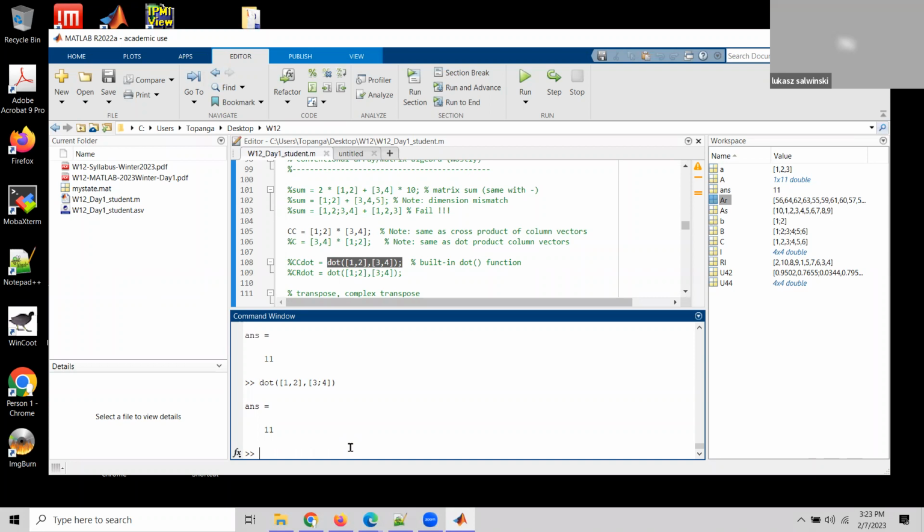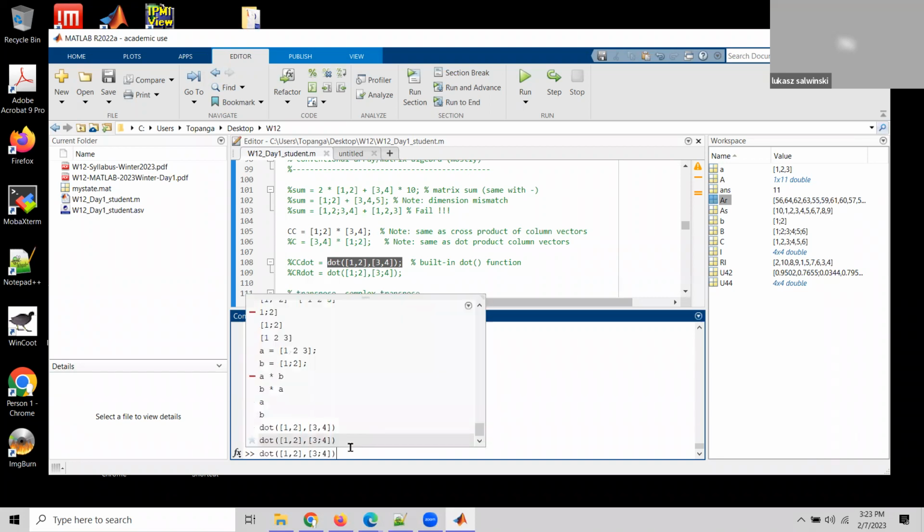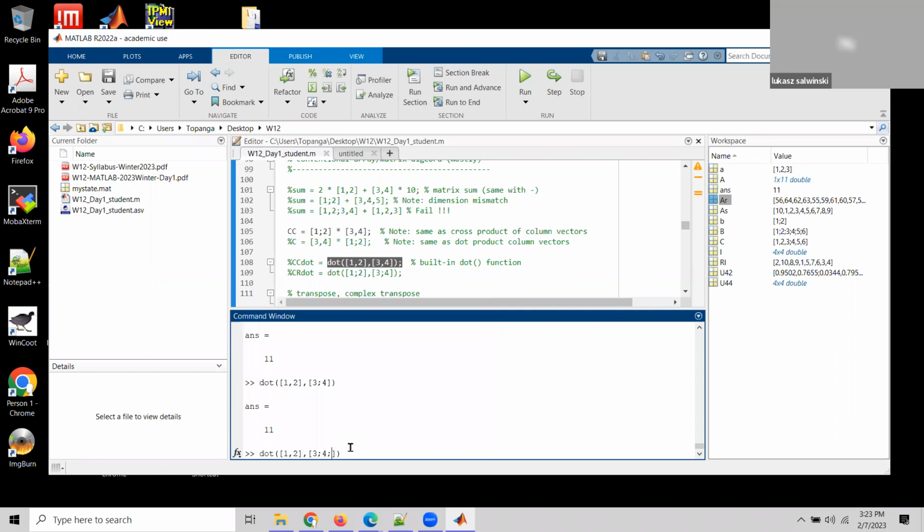Weird. I think for a dot product you need to have the same dimensions. So once more, that's how the products are defined.